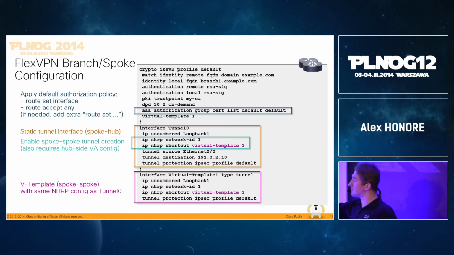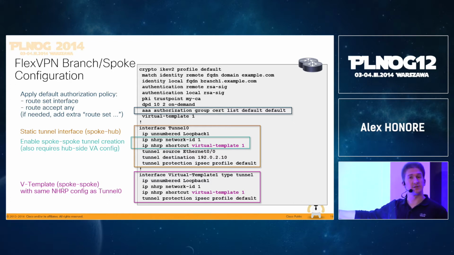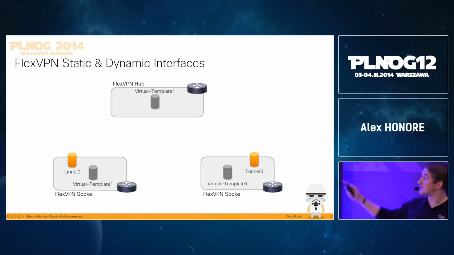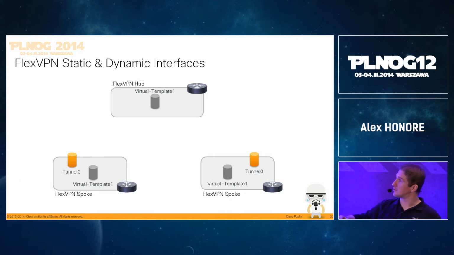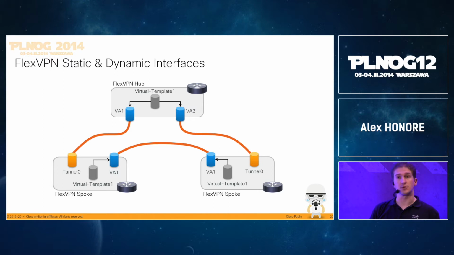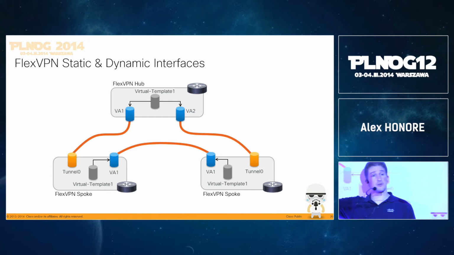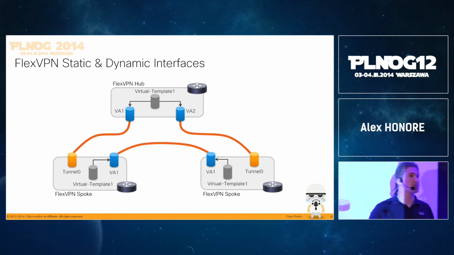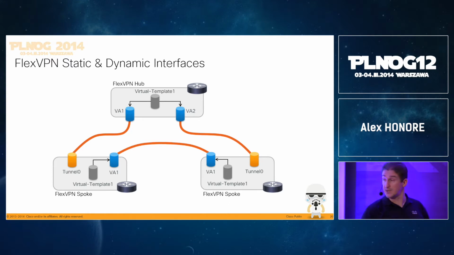You also need a vTemplate on the spoke. Why? Because each spoke to spoke ad hoc tunnel is going to be a point-to-point tunnel between the spoke and the other spoke. So you need to have similarly configured vTemplate and tunnel and reference each other in the config. This is because, as I told you, the hub is a responder. It instantiates a virtual access per spoke. For each ad hoc tunnel, the initiator spoke first instantiates a virtual access, initiates the tunnel from there, and the responder also instantiates a virtual access in response. So this means you've got point-to-point everywhere.